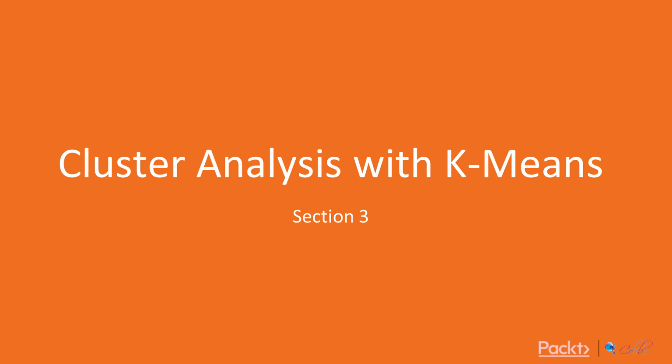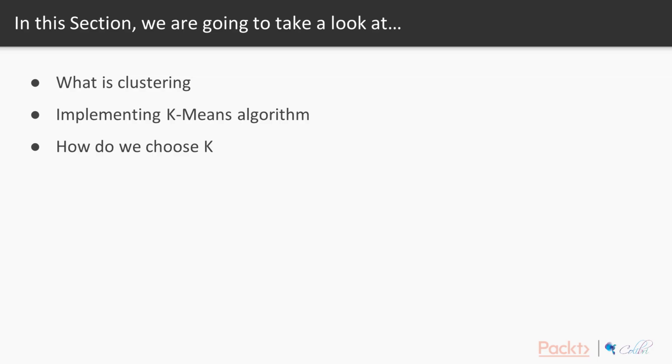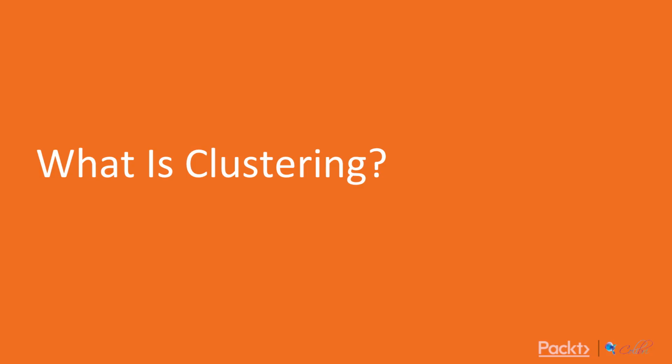We are now on section 3 and this is cluster analysis with k-means. In this section we're going to look at what is clustering, and we're then going to be implementing the k-means algorithm. We'll then also be looking at how we choose k. Now don't worry about what k is yet, but we will be getting onto it at some point. So what is clustering? Video 3.1.